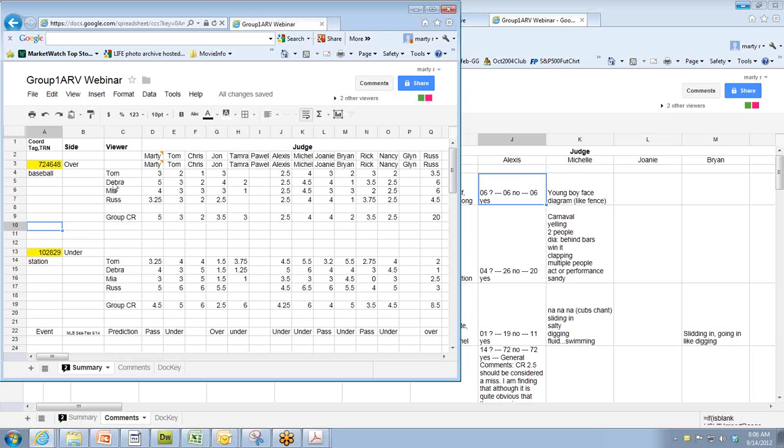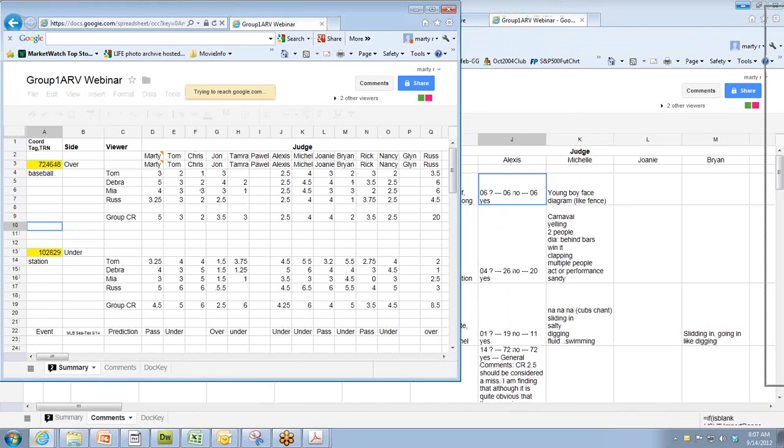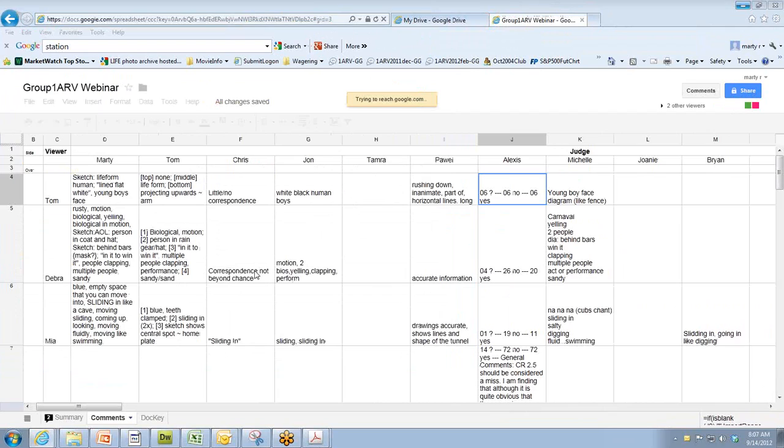Let's go on to Deborah's now, because here we're beginning to see much more of a difference. Here's a difference even of 2 between Marty and Tom. Chris went way down to a 2. John 2, 2.5 for Brian. Brian gave it a 1, so he does the lowest, and Russ gave it a 6. So you see, now is really a good time to look at the comments. I'm going to put this on the other side so I can look at it. Go ahead, Tom. Yeah, go ahead.